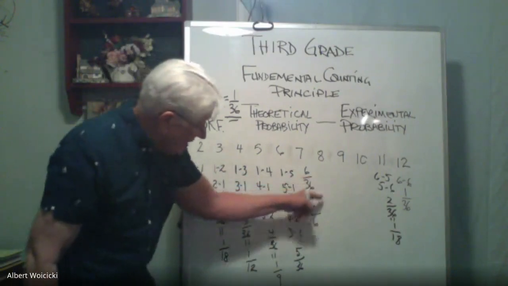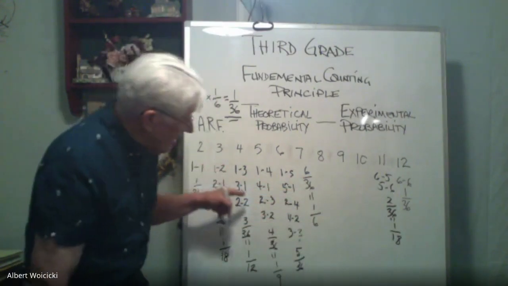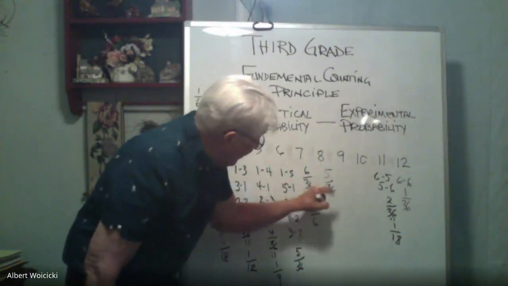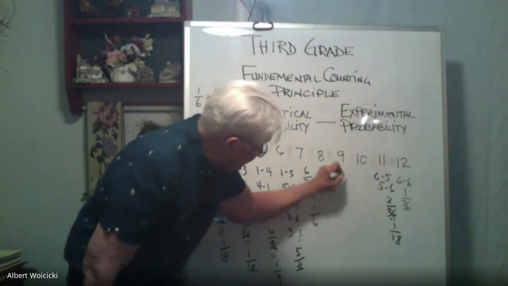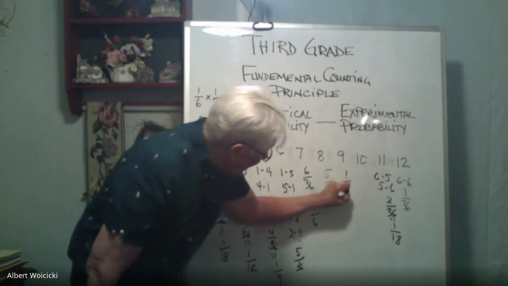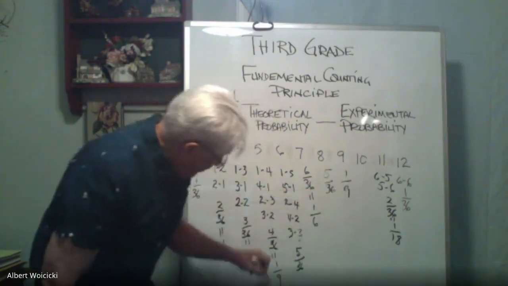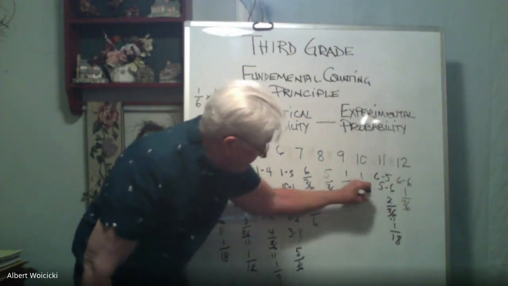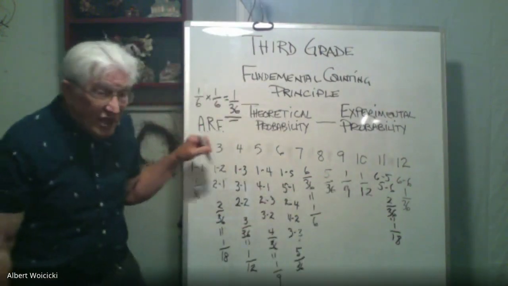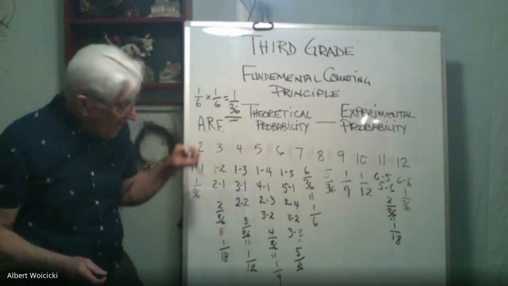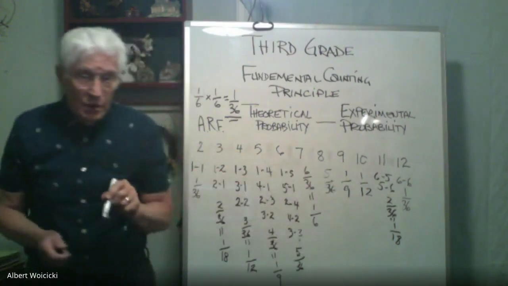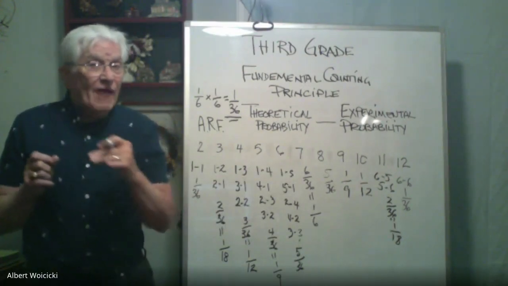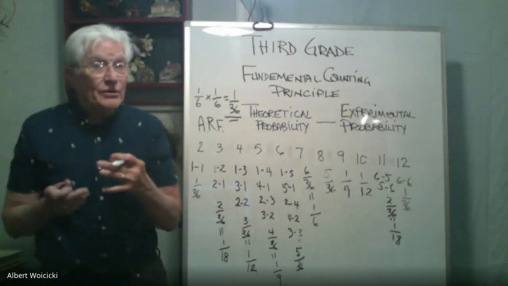So the chance of making an 8 is going to be the same as the 6. We're going to have 5 chances in 36. The 9 is going to be 4 chances in 36, or 1 chance in 9. And the 10 will be 3 chances in 36, or 1 chance in 12. So this is the theoretical probability of getting any one of those. So these are our theoretical numbers. We haven't done the actual values.